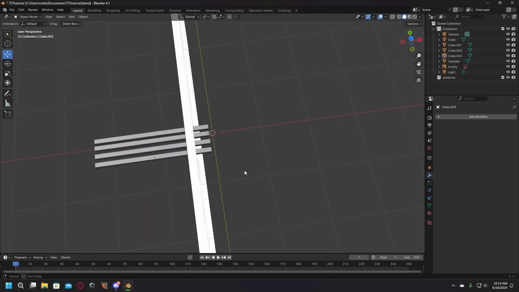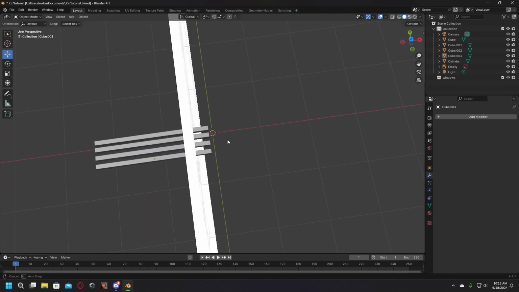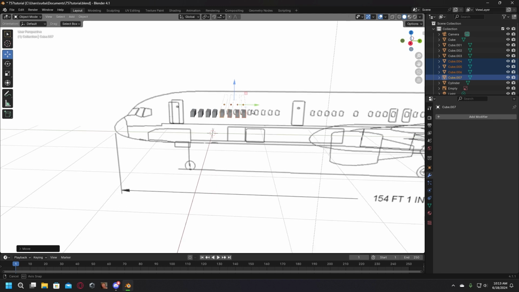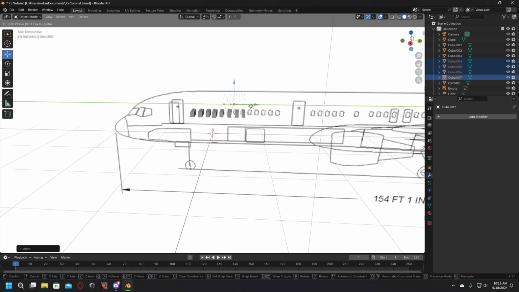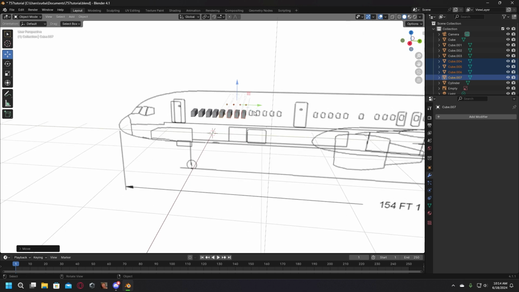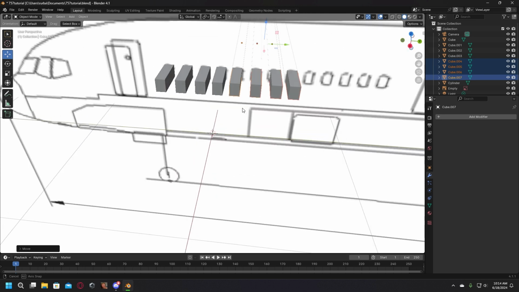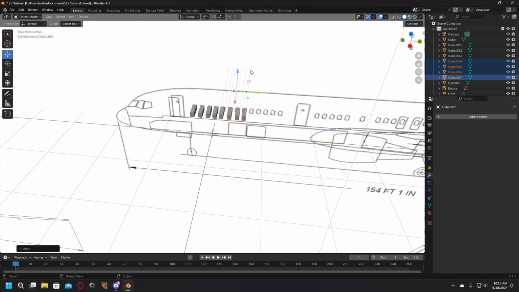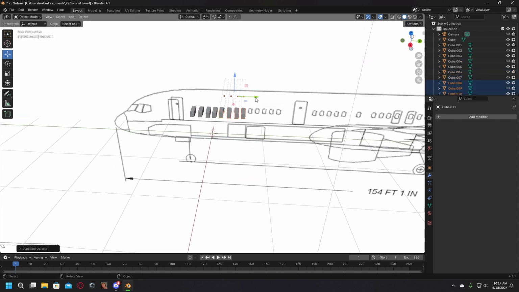And when you get to around this point, you can just select the 4 and then duplicate them the same way, and this will make it go a bit quicker. However, sometimes it seems like the window spacing isn't quite even, either on my end or just on the plane. But I don't know.